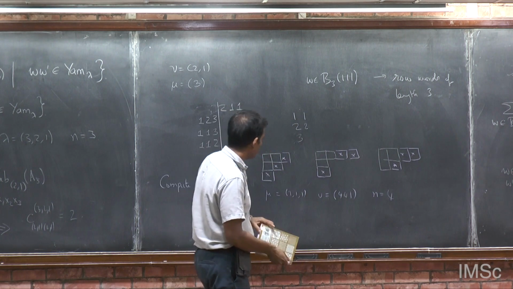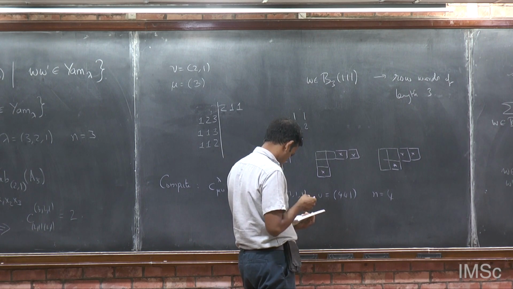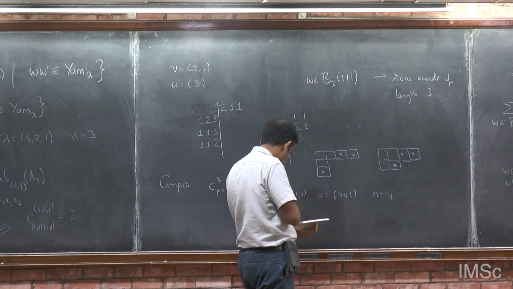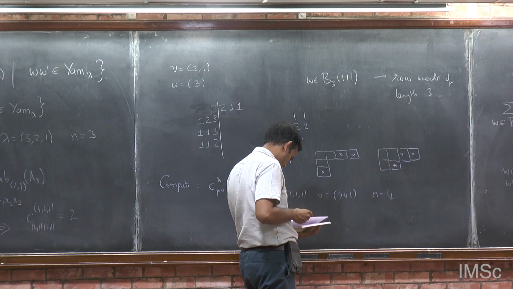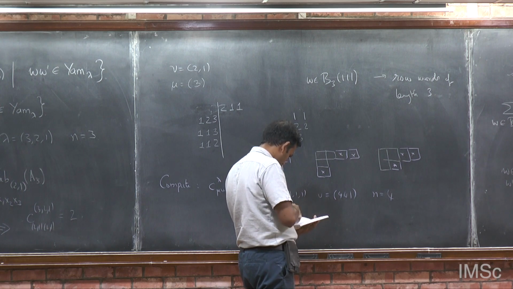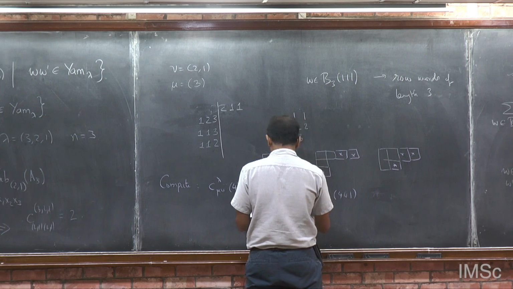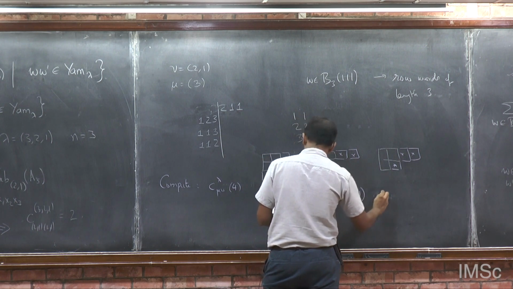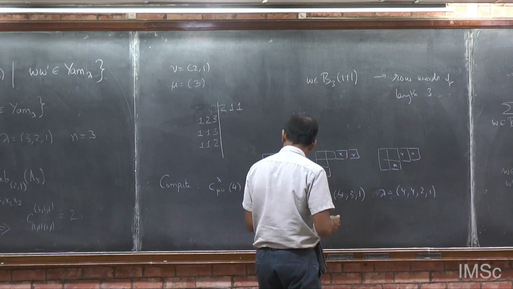So I'll just help you get started with this. And lambda, sorry. I should say what lambda is, right? No, that's not the example I wanted to give you. Where is it gone? Ah, here it is. Yeah, this is a nice example I worked out. Mu equals 2, 1, nu equals 4, 3, 1, and lambda equals 4, 4, 2, 1. And let's take n equals 3.